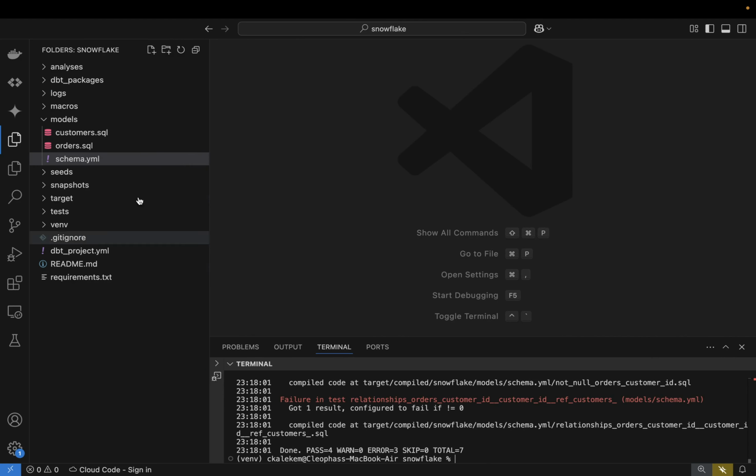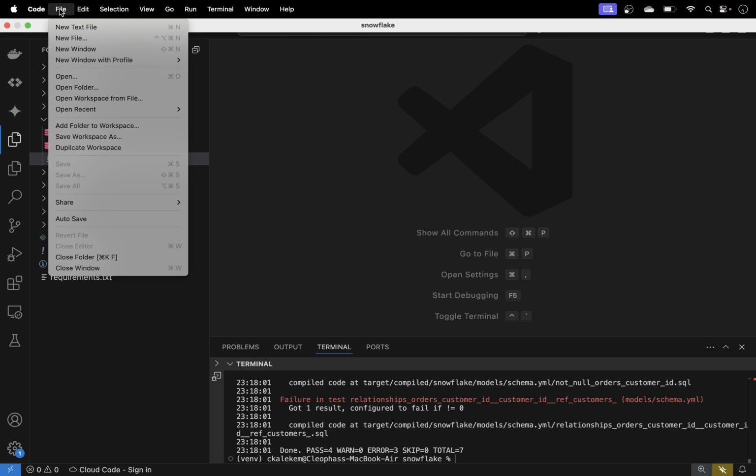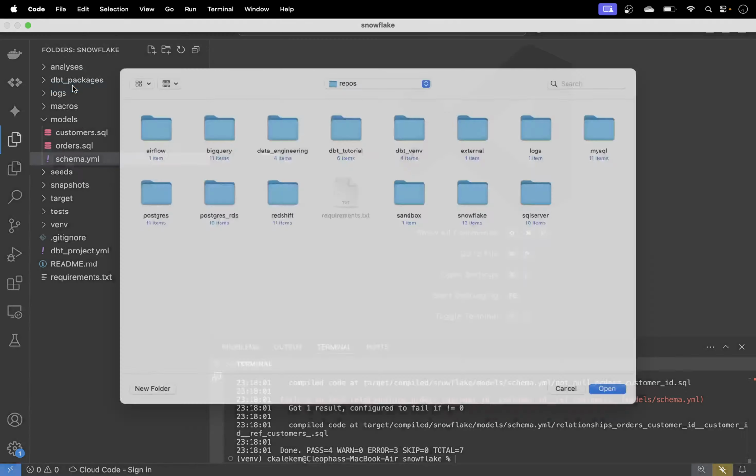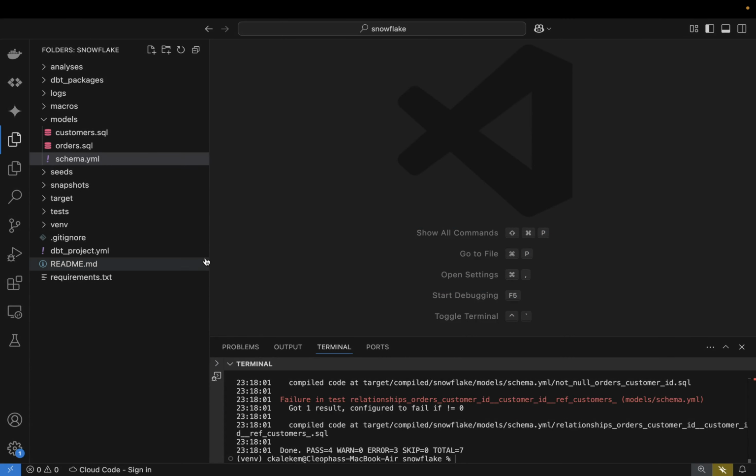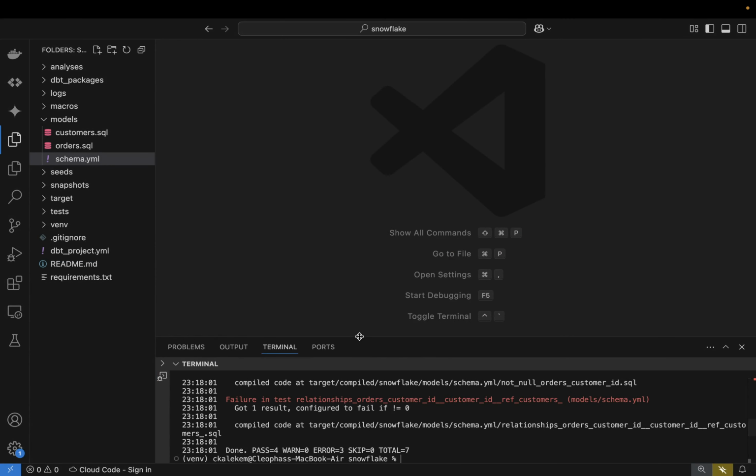Again, in Visual Studio Code you can just open the folder from your workspace where you will be doing all of this work. So just click open folder, create a folder in your workspace, and then you can come here and do the work. In this case, I'm logged into my Snowflake repo here, and I do have the structure in place.